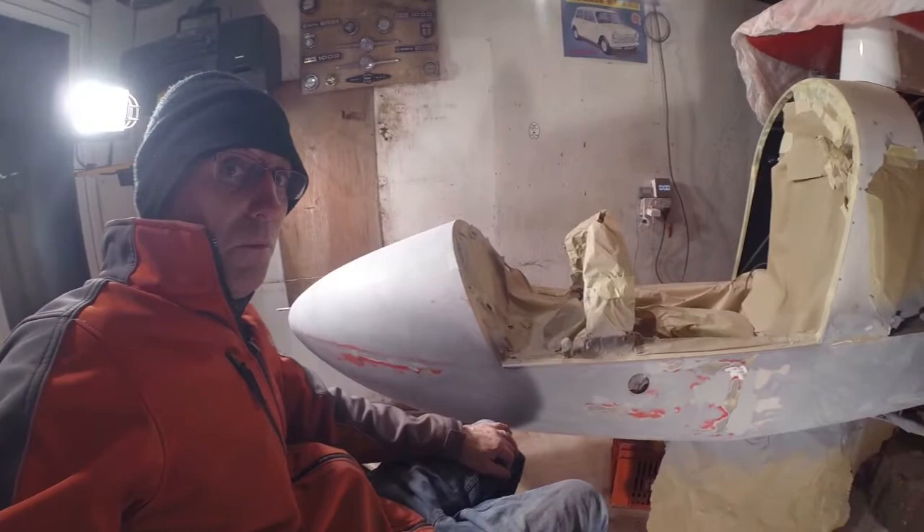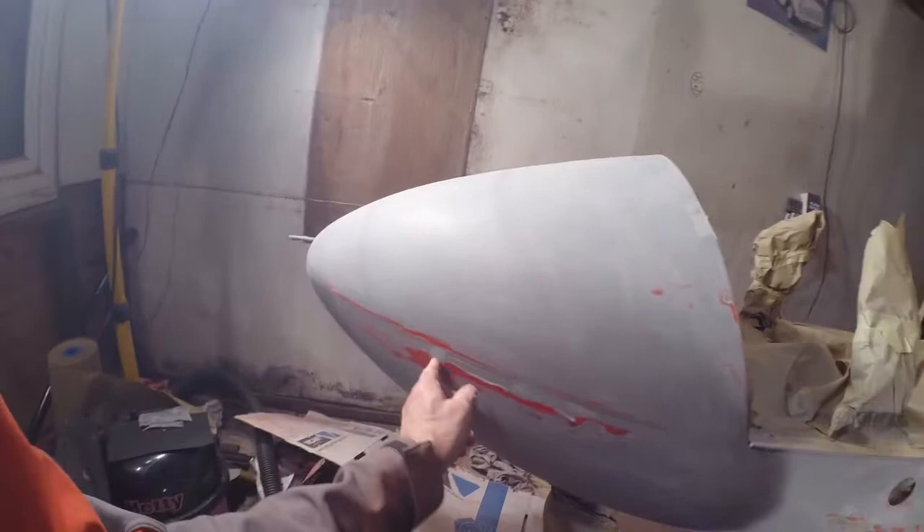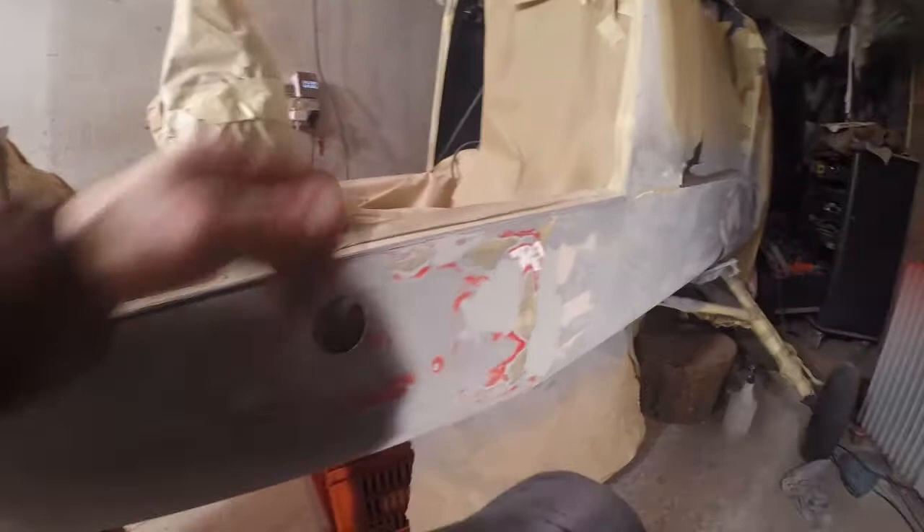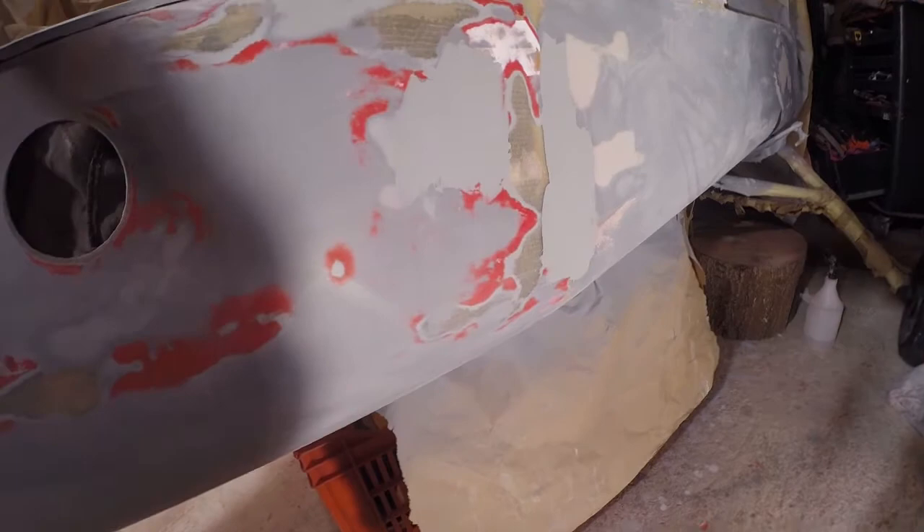So that's another set of primer applied and another coat flatted back. I'm just dealing with these slight imperfections along here - a bit more stopper in there. These are all gone now so they're done. Still not enough in this little bit in this transition so I've layered it up a bit more and I'm about to flatten that back. I think I've done as much as I'm going to do with this one, so that's that bit where it pulled in. Bits of stopper around here and cut it back to the body filler that I put in as well, so we've reduced the amount of this in there.